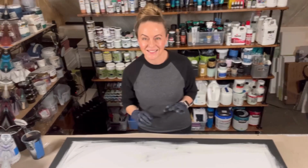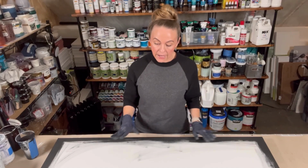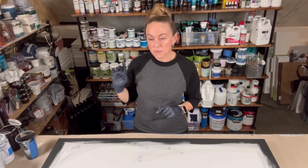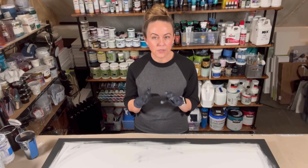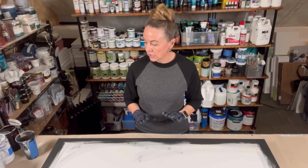I have one more of these big canvases prepped up, and I'm going to do something very similar to the first two, but I am going to switch things up just a little bit. I'm going to use an even smaller cup than I did last time, because I think I'm still getting more turning than I really want in the cup, and I am going to add just a hint of silver in. I am going to get my base coat down, and I forgot to mention too, make sure that your edges are painted.